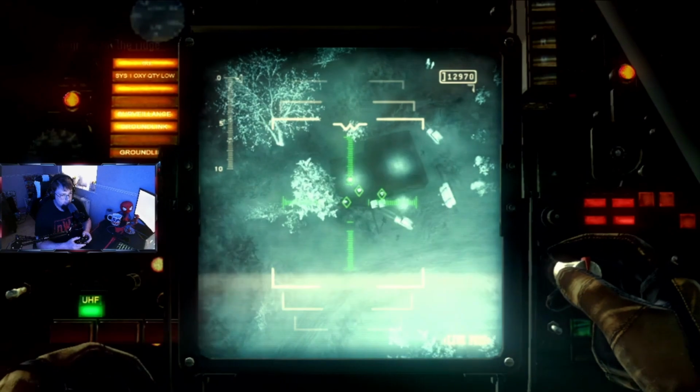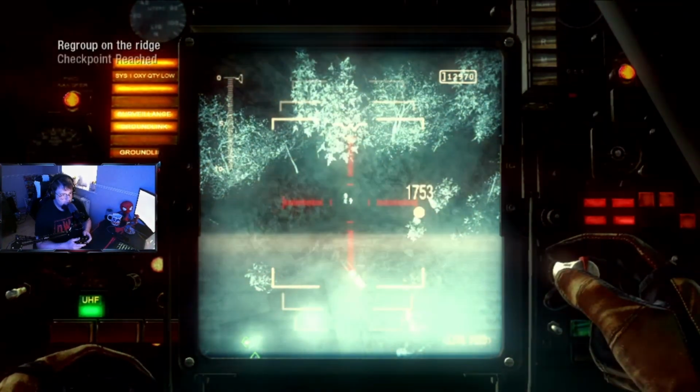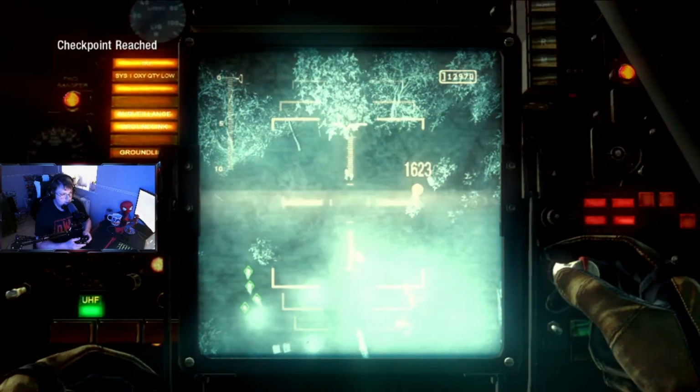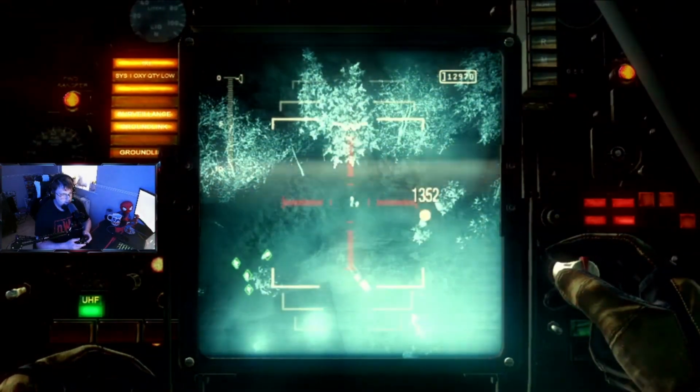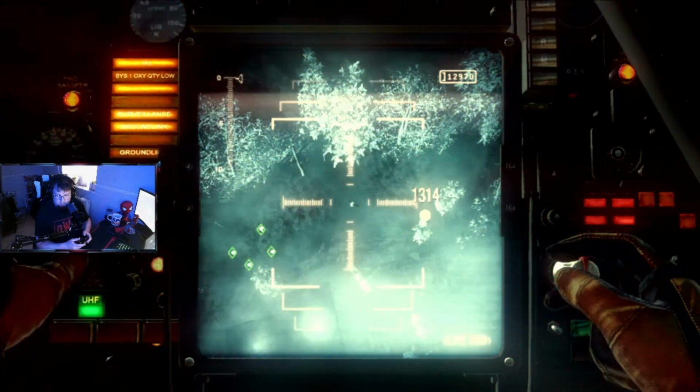Kilo 1, the road is hot. Exit through the rear of the building. Roger, we got him. Two targets sighted. Kill him. Two targets sighted. Kill them. Area is clear.